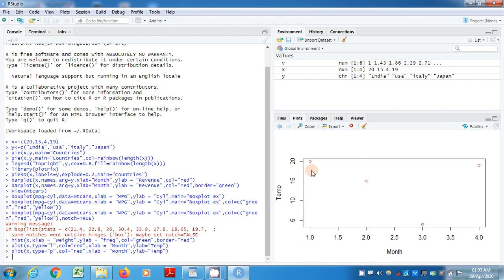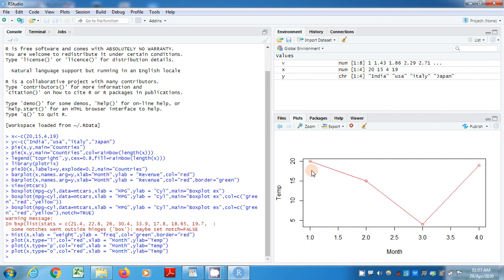And if you want both to appear in your plotting area, you can supply the value o for the type argument. See that those appeared, right? So these are some of the graphics package basic charts, and there are some others also, but we will end the graphics package here.